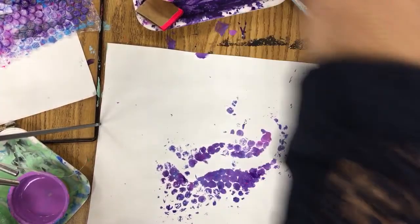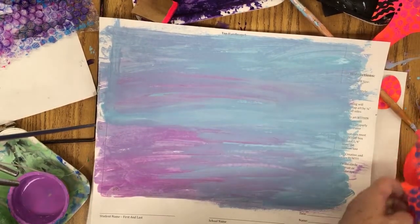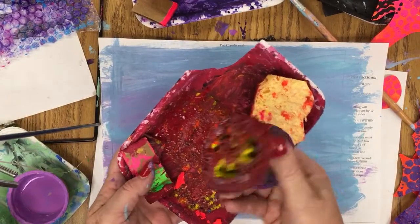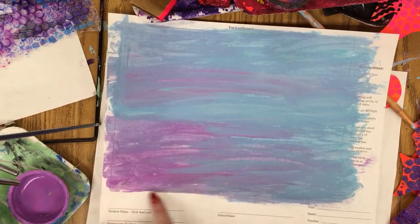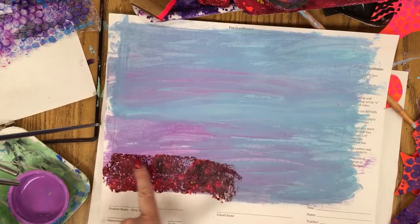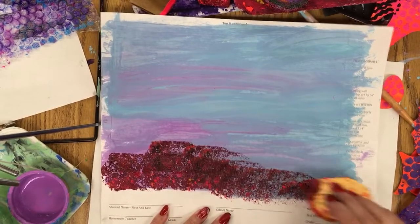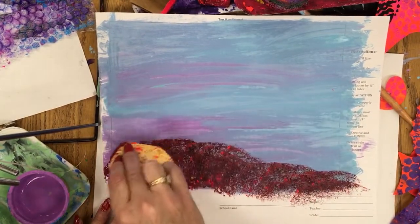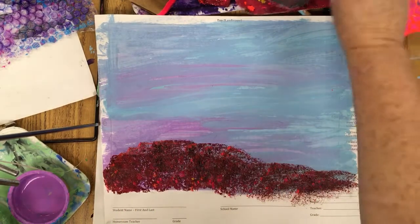Then we go ahead and take our seahorse picture, and we're going to be sponge printing. This is all done in one class period. I have them go to the table that has the loofah sponges and regular kitchen sponges that I've cut into circular shapes. At the bottom we're going to be printing — going in an edge here. You want to make this not in a perfectly straight line; you want it to go up a little bit, dabbing it. It's just a random line at the bottom to make it more natural — this is the coral, the bottom of the sea. Of course you can do any color you want.